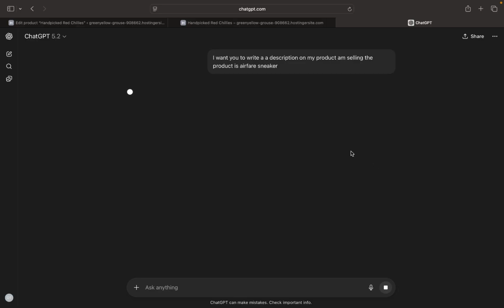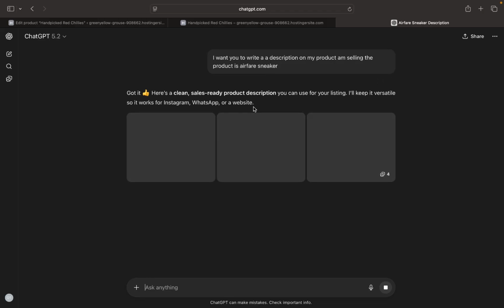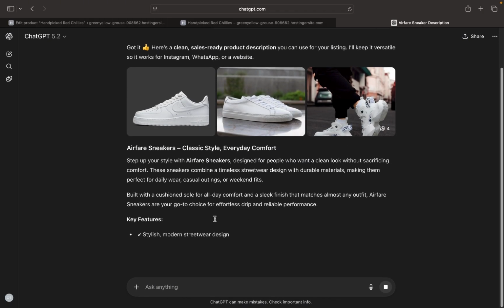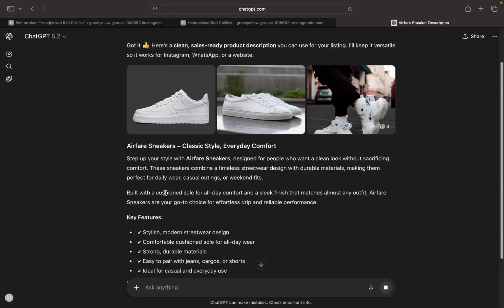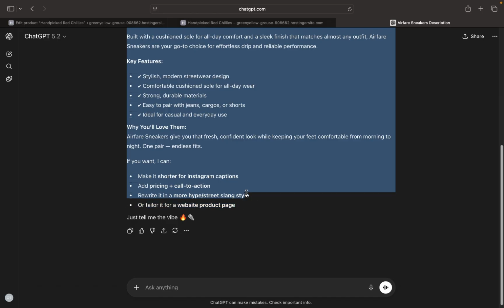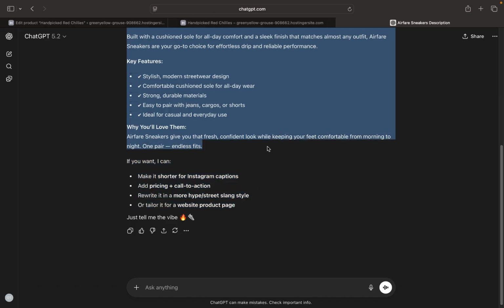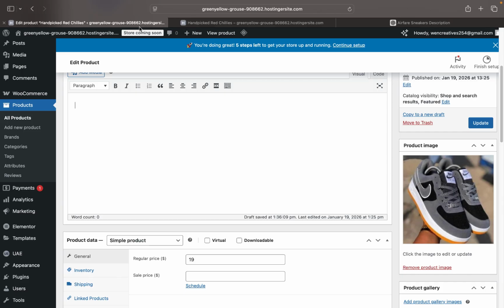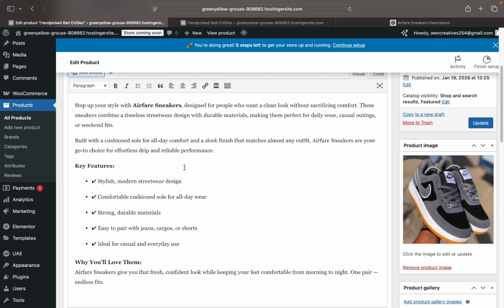text to use. I'm just using this as an example so that I can show you how you can replace your product, or maybe your products, with the correct details, with your own details. So I can come here and copy all these texts here, and then after I copy, I can just go back and paste. Remember, we want to see how we change the product from that chili to this sneaker.